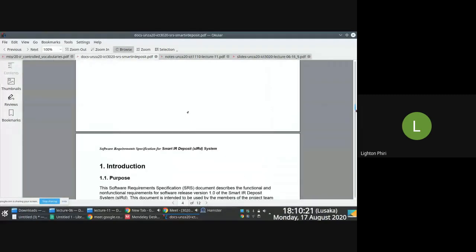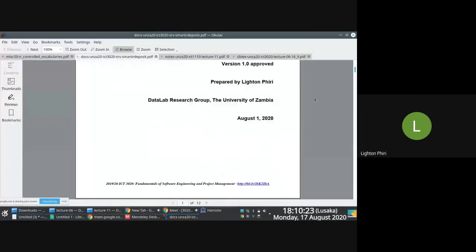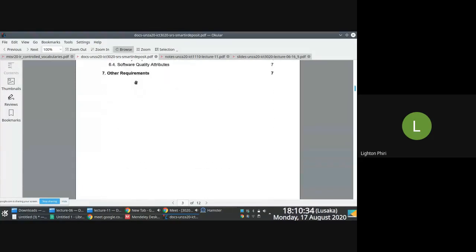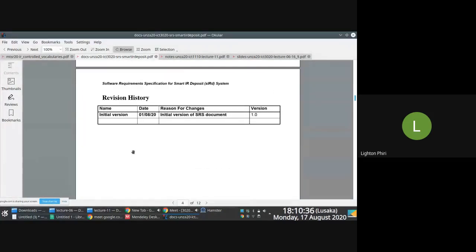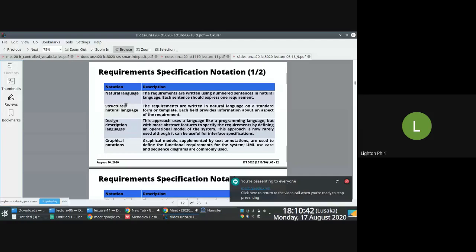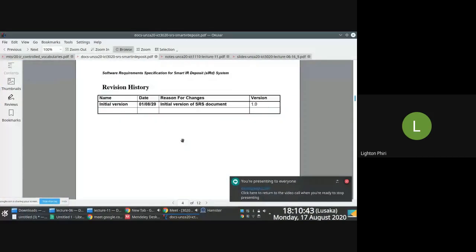So this is the template that we're going to make use of. All you do is plug in these values, and one of the sections actually walks us through this particular document so that we understand exactly what sort of content we put in it. So this would be a classic example of the structured language notation. You're using a pre-existing template.